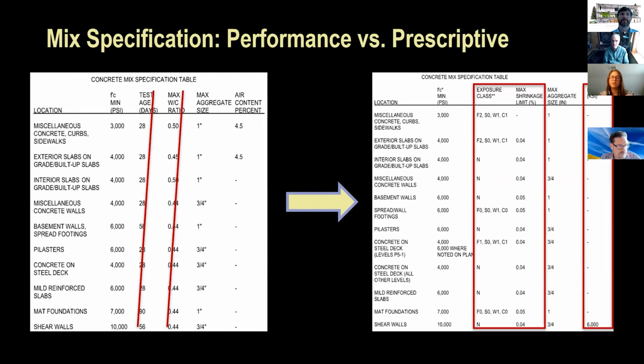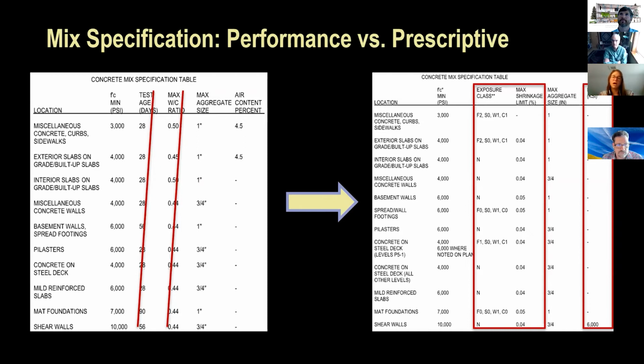So in general, we're hoping that this method unties the hands of the suppliers and then allows the strength gain to happen over a longer period of time so that they can take some cement out. Because one way to get high early strength is to add more cement to the mixes.